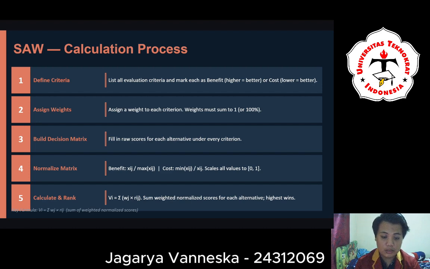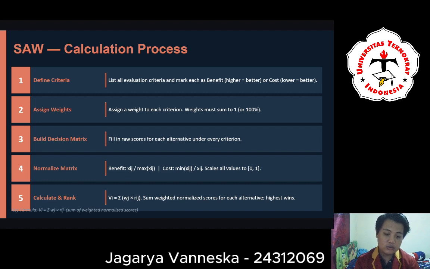A cost criterion means a lower score is better, like price or fuel consumption. And step 2 is to assign a weight to each criterion. These weights are usually determined by an expert or decision maker, and all weights must add up to 1 or 100%. Step 3 is to build your decision matrix.